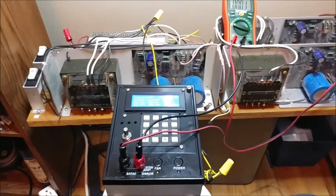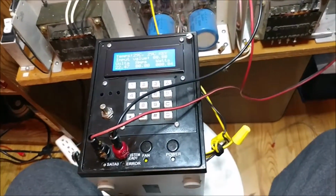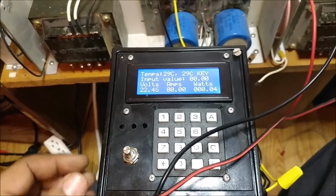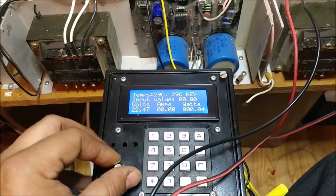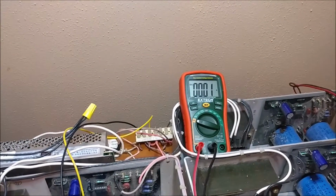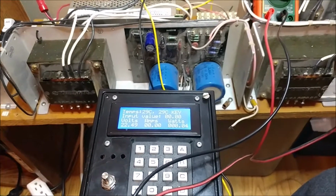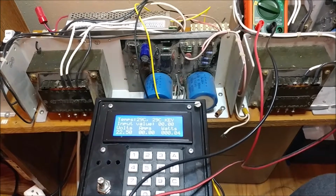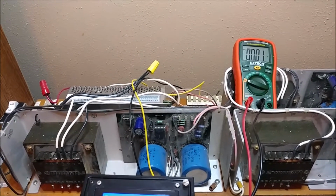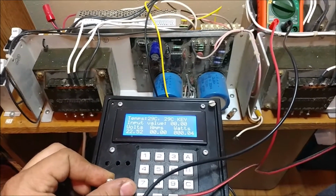I'm here this afternoon, or this evening, to give an update on this project with the DC or programmable DC load. I made some changes to the code. I can actually track the current better than I did with the previous code, although I still can't seem to get rid of that 0.01, but I already know what that is. That's because the op amp that's controlling the output transistors, or the current sink transistors, is not being turned off all the way. They have 3.6 volts at the gate at the moment. But anyways, I wanted to show you how it tracks better now.